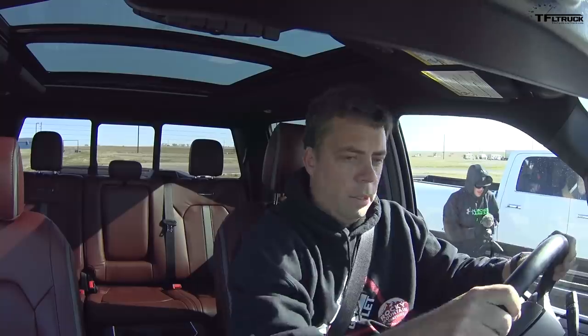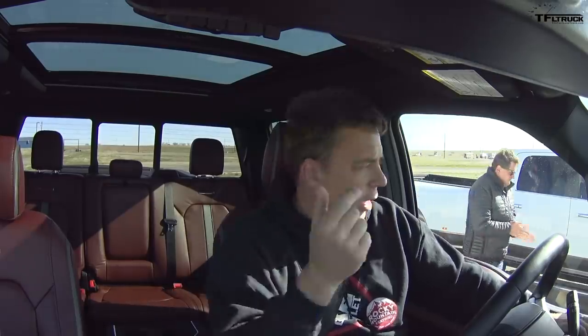Tell you what I'm gonna do. Pulling in the mirrors. Okay, so I'm turning off traction control and advanced track. I have the traction control off. I'm not going to put this in four lock or four low, obviously. But it's also heavy. It weighs just about the same as the Ram, as configured, about 8,700 pounds. For real. Here we go.